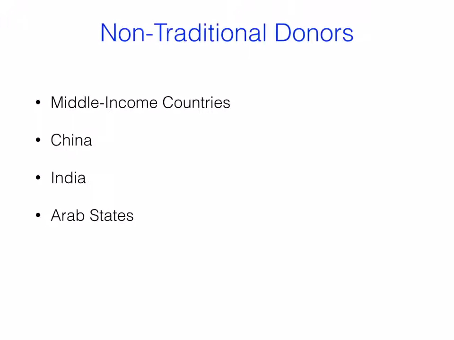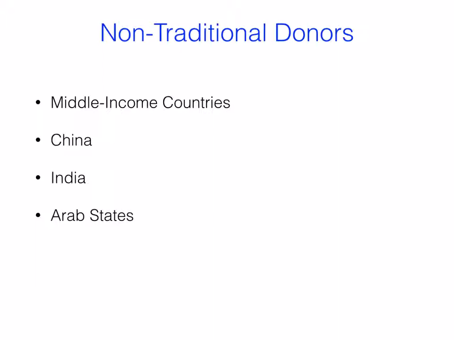Now, more recently coming on stage are what are known as non-traditional donors, donors outside the OECD. These countries have started to get in on the aid game because of their own economic growth. They are now on the donor side instead of the recipient side. Many of these have actually been recipients of development aid in the past. And therein, aid tends to look different from the OECD aid, and it's typically given for different reasons. And you have readings on some of these here.